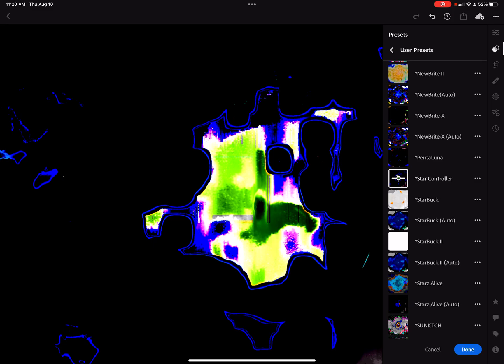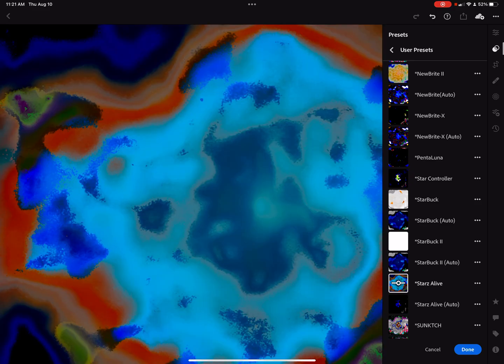For instance, the star controller feature of this filter harnesses electrical grids. And as you can see the lines in here, you can see electrical pulsing in straight lines. And this is essentially another way of seeing how energy flows.